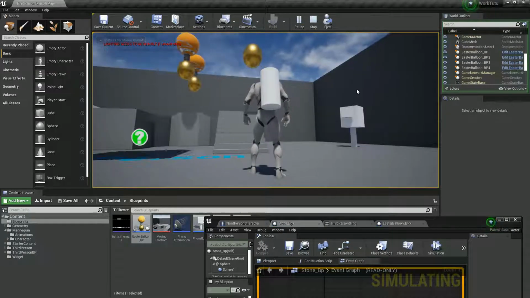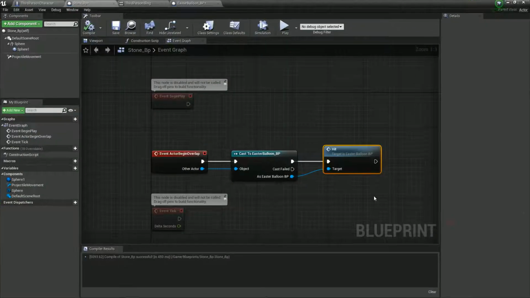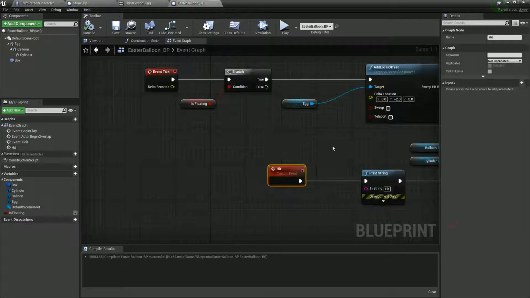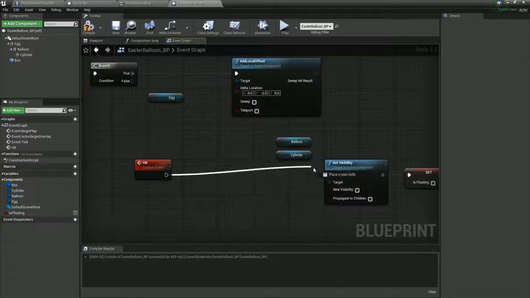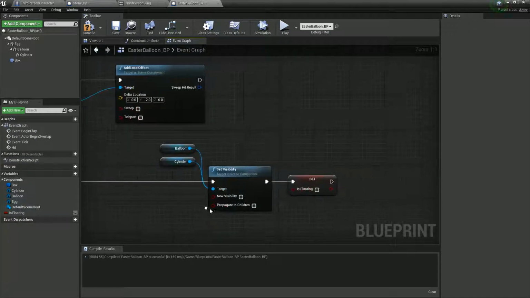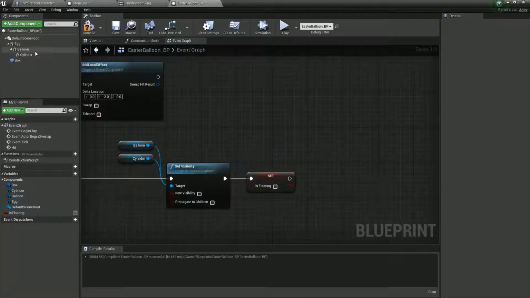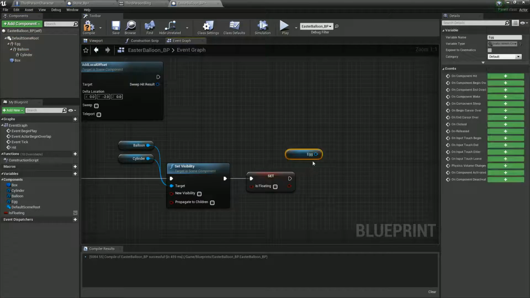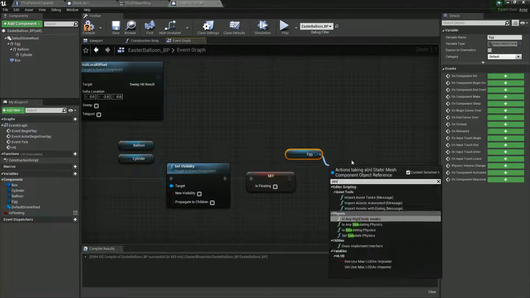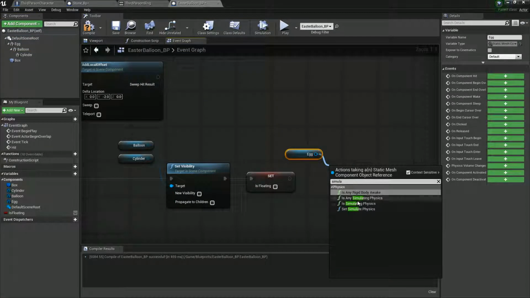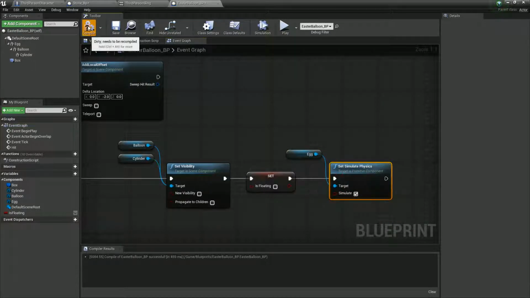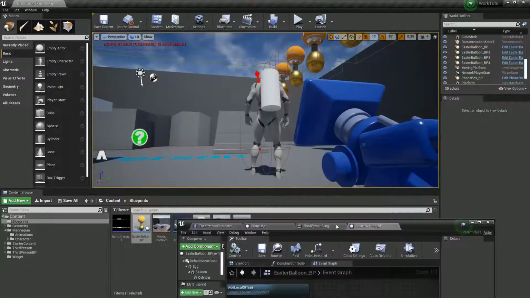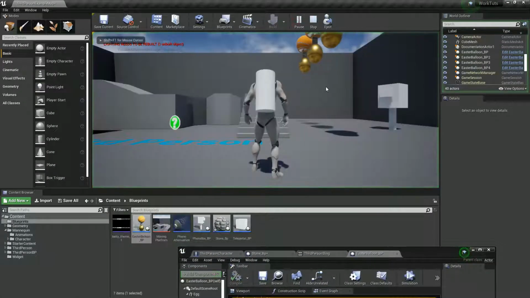Hey, so it deleted the thing, but we need to now turn on physics for it. So in practice here, we don't need that anymore because it worked. Is floating, and then let's get egg, simulate, set simulating physics to true, and let's see how we get on with that.